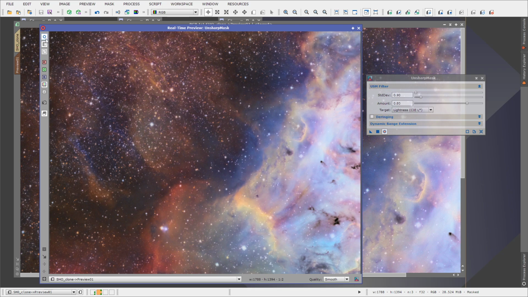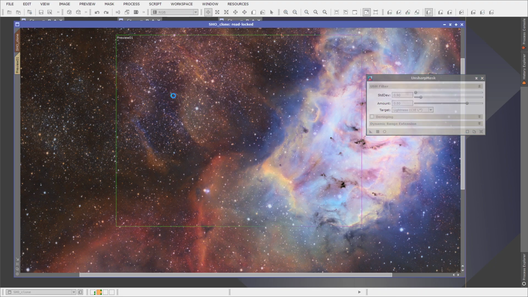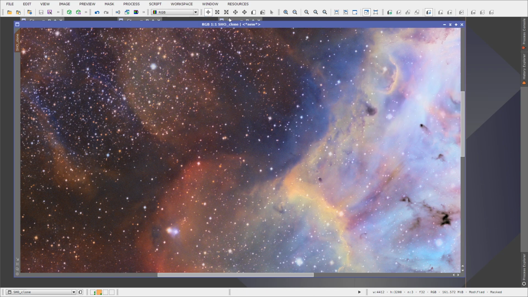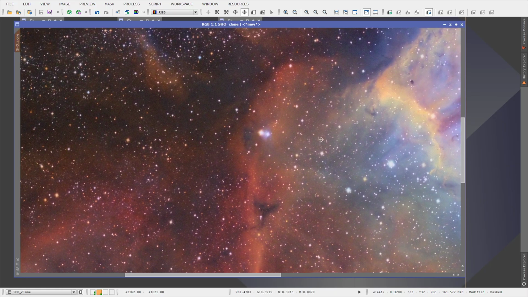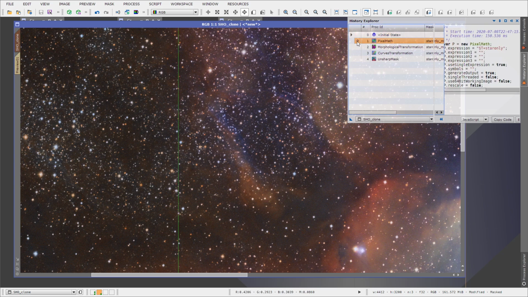Alright, before, after. Maybe hard to tell in the recording, but it just hardens them up a tad, so they look like stars. And I guess this is all preference. Okay. So now this is where we're at now. And if I go on history before star size reduction, we're right here. So I only reduced them ever so slightly. So I'll show after and before. Reduced and saturated. And then sharpened.